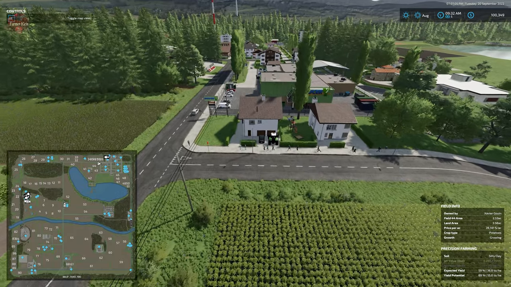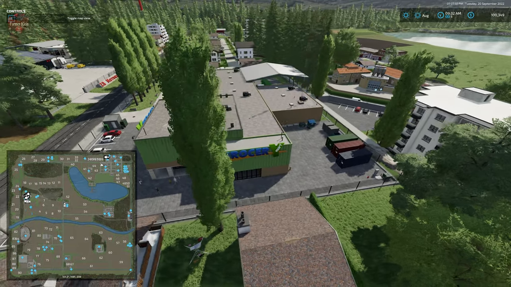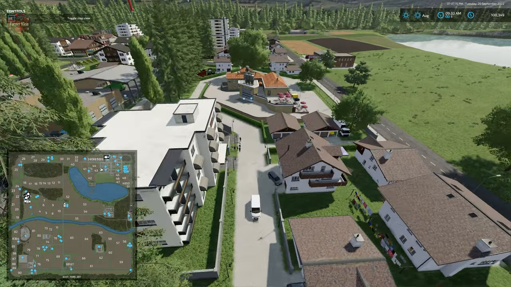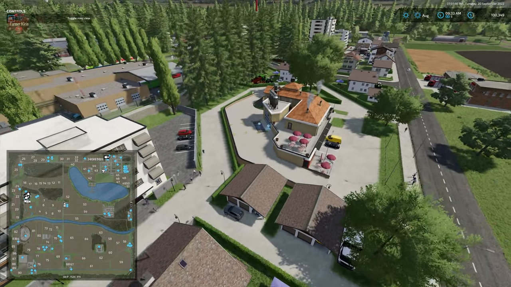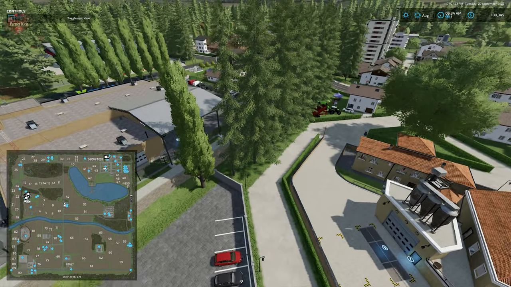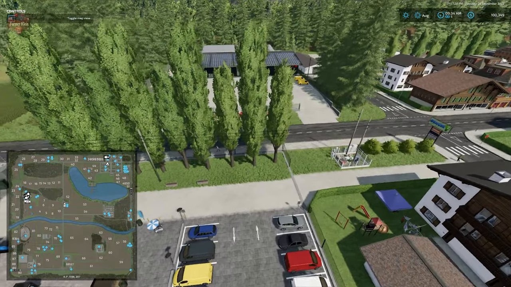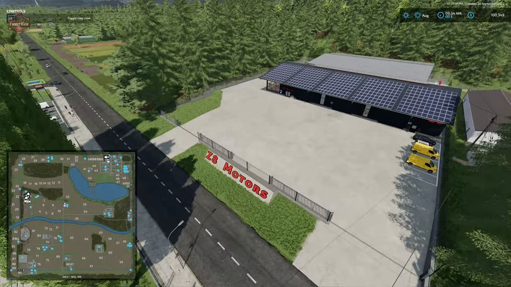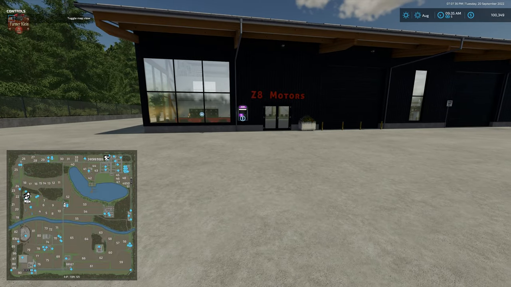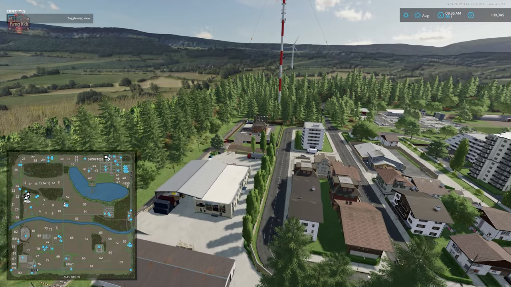In town, we have quite the busy town. We have a sell point in our grocery. We have a sell point here. This is the bakery, I believe. Here we have a vehicle shop. We're going to come back to the vehicle shop in a little bit. But here we have our vehicle shop.